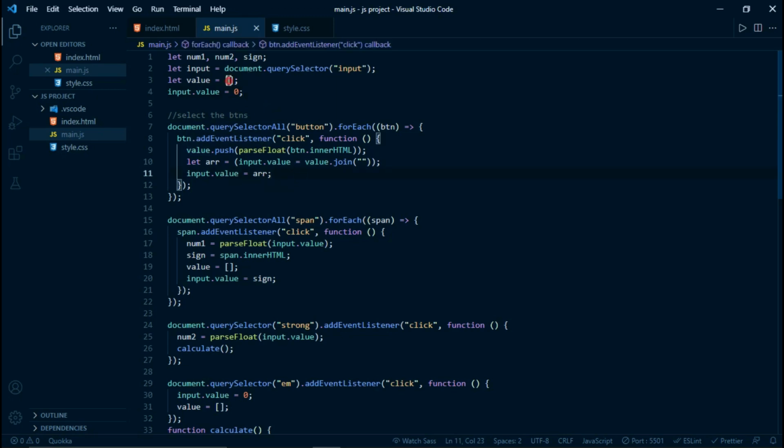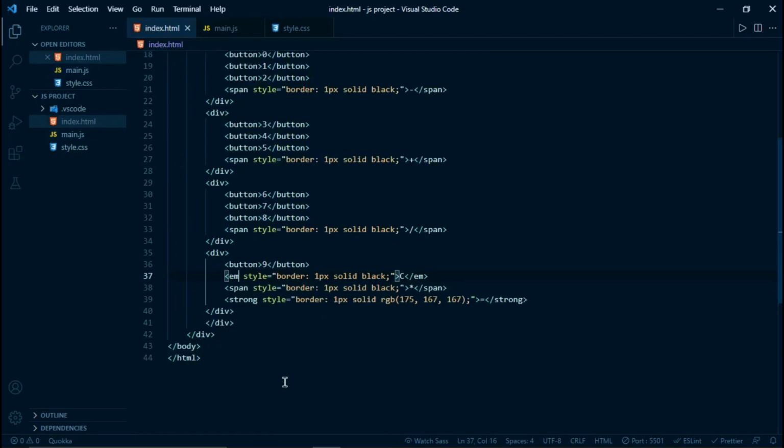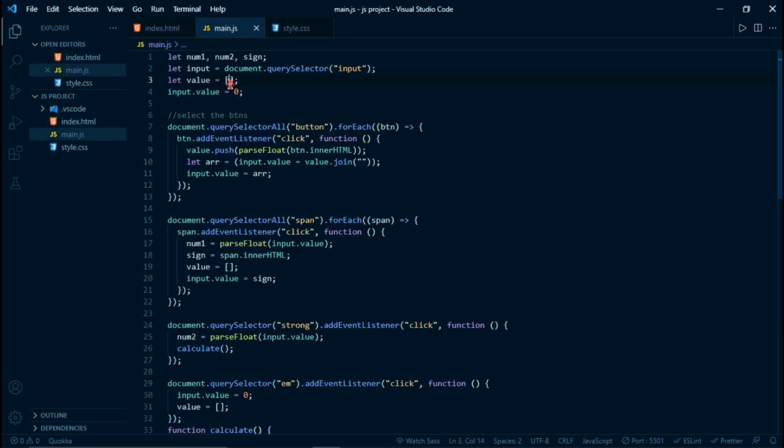Push adds something to the last index of an array. Then pop removes the last item in an array. So yeah, you can use the pop method, guys, to get rid of the last item. You can actually implement it. You can just create, I don't know, a delete button, so that when it is pressed, you remove the last value in that array. It's as simple as that, guys.